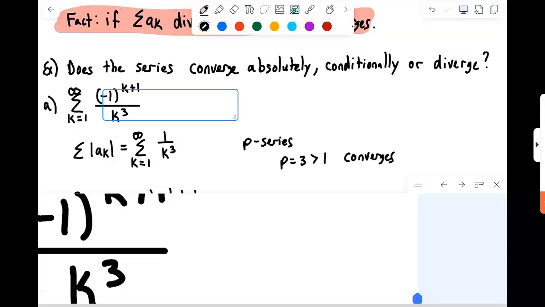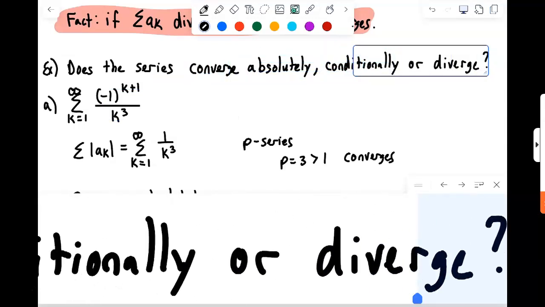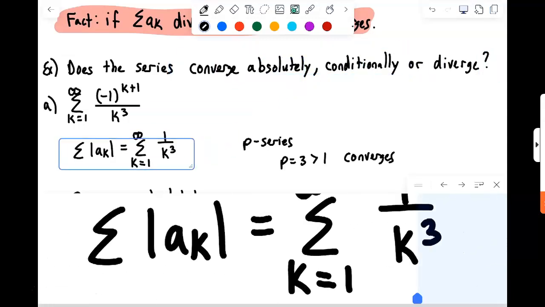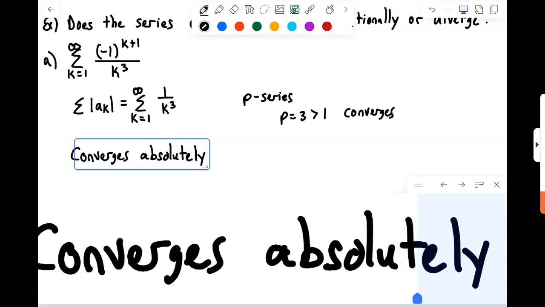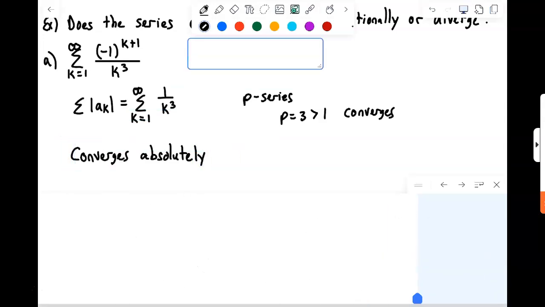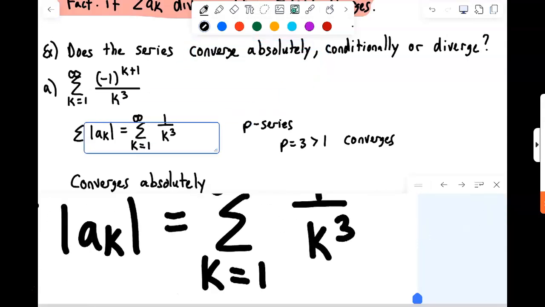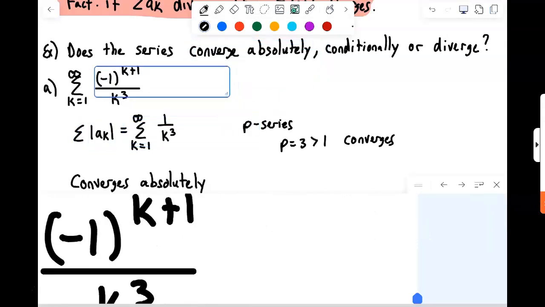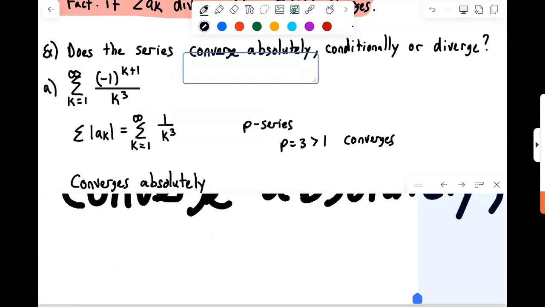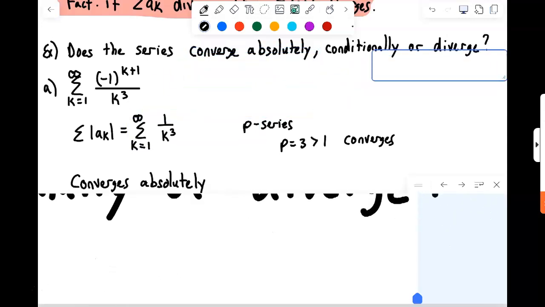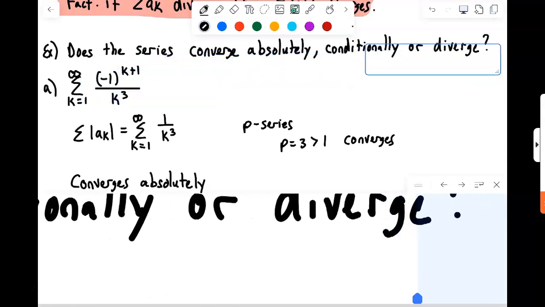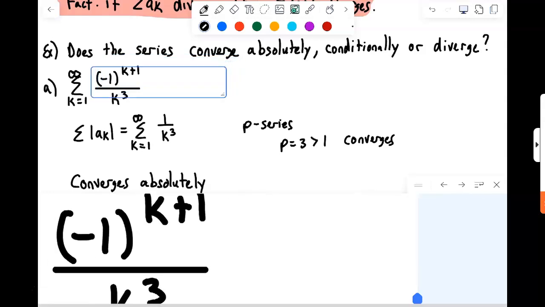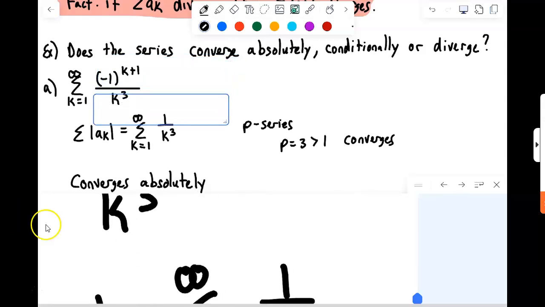So it's up to you how you start, whether you look at the absolute series or the alternating series first, checking convergence. Typically, if I think it's going to work for the absolute value, dropping the alternating sign, I'm going to do that one first. If I think the overall series with the alternating sign isn't going to converge, then I'm probably going to start with that first, just to cut down on the amount of work that I would have to do.